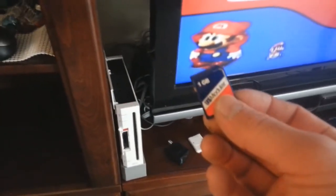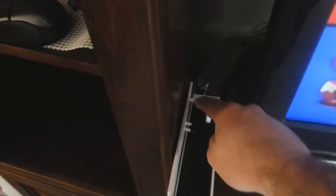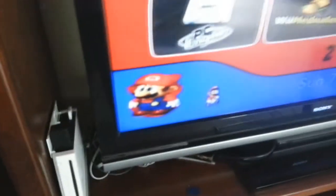Alright, guys, so the first thing we're going to do is take our SD card, which had all of our files and things on it, and simply install it into our Wii here. As for our GameCube memory card, it's going to go in slot A, guys. Now I'll pull this thing out to show you that slot A is the furthest one from the door hinge here. This is slot B next to the hinge. So A is going to be the closest to the outside, the right side of the Wii. Okay, and that's that. You're going to need a GameCube controller, wireless or one with regular wire, whatever. Plug it in, and we're all set. So let's get going with this thing.